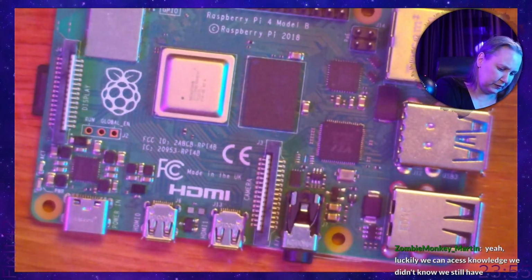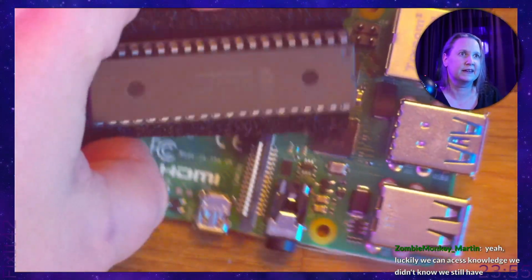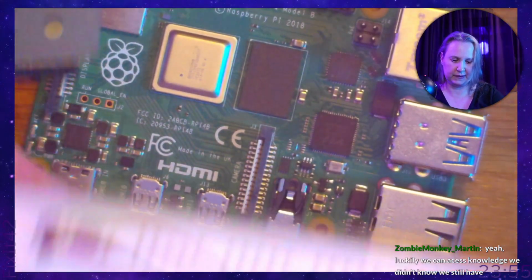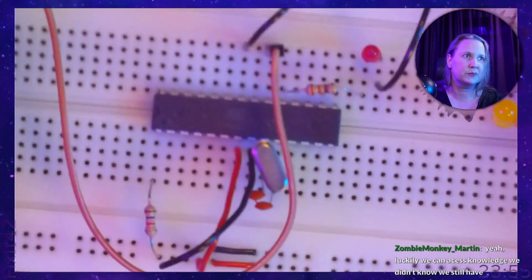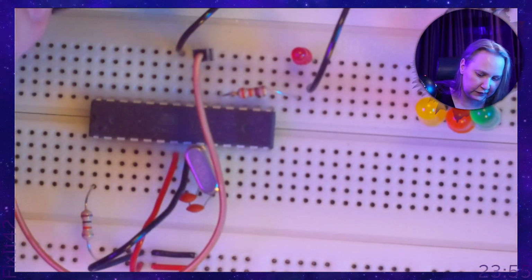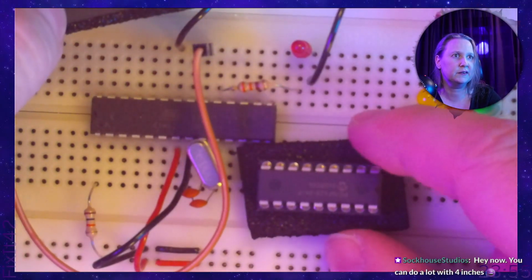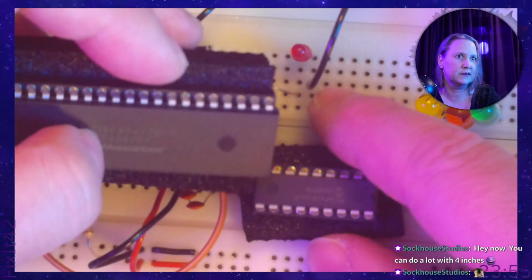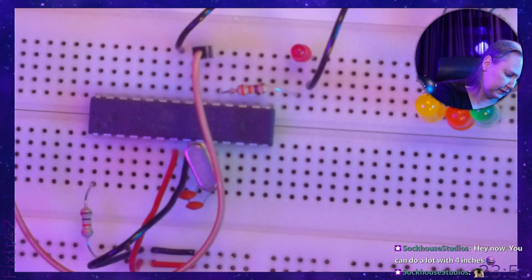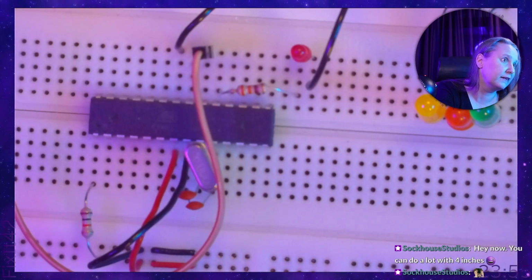Well, let me show you. This is a PIC processor. And this is an Arduino on a breadboard. So let's see. Here's a smaller PIC processor. Sockhouse Studios says, So these are all tiny processors. Now, you can do a lot with 4 inches fixed at 42 Lowell. Not like this.